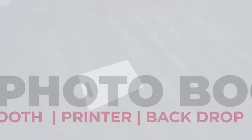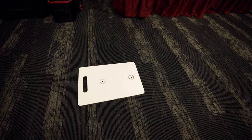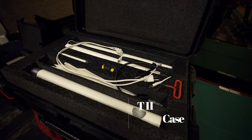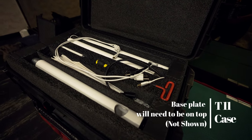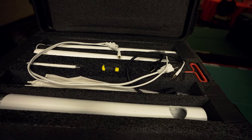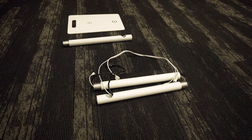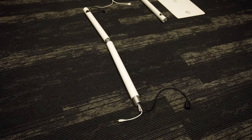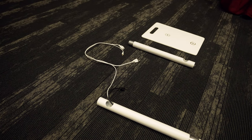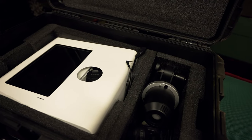The first step is to take out the base plate and put it approximately 10 feet away from your backdrop. In the case, the very top will have the poles, the umbrella tools, and the flash holder. Everything needs to go back in the place it was, with the cutouts in the right position. You'll notice one pole has the cords already in it — it comes in two pieces with the power and printer cable ran — and a single pole is for the printer shelf.